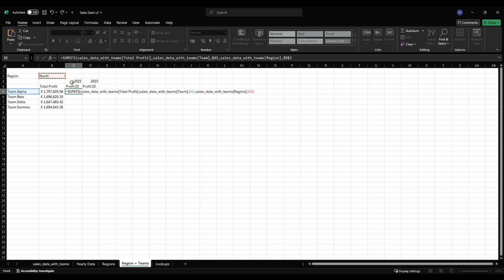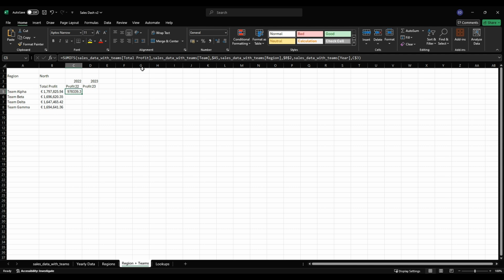So we press F4 to lock that in completely, and then we have the last one, that's the year. So sales data with teams on year, and let's say that's C3. We lock that in completely. We can also lock that in on the row, so it's always row 3, but not always column 3. So if we drag it to the right, it selects D, but it stays in 3.